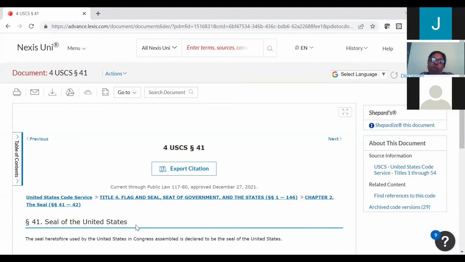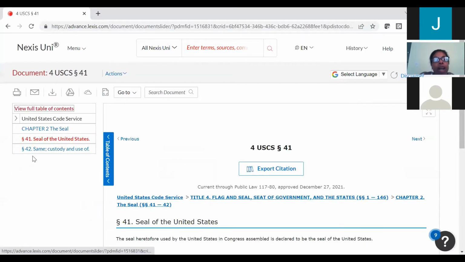So on your statutes, when you get there, you'll see that previous and that next, which will basically give you the capability of, I like to say, turning the pages, but going section by section. So I could continue to go next, till I get to Title 5. Or I could go previous, till I get to my Title 3. I also want to point out over here where you see this table of content. If I click on this table of content, this will show me the two sections within Chapter 2. My apologies, Chapter 2.